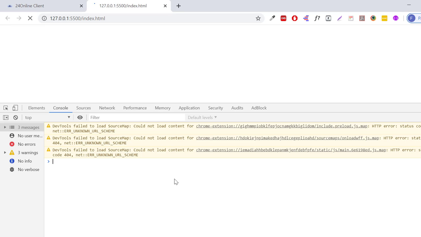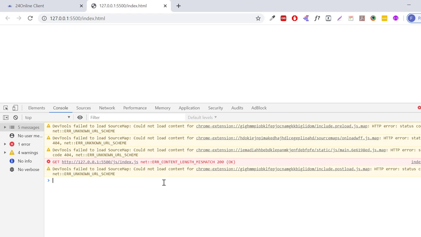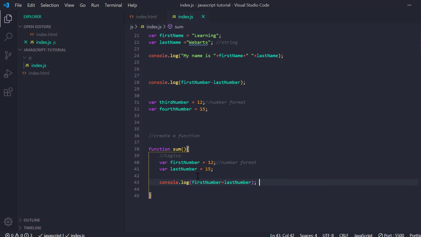Let's see what happened. Okay, now you can see there is no console log showing. Why is that? Because whenever we add any function, we need to call that function as well. For calling the function, we just need to do this following step. If we just call it, then it will run automatically.